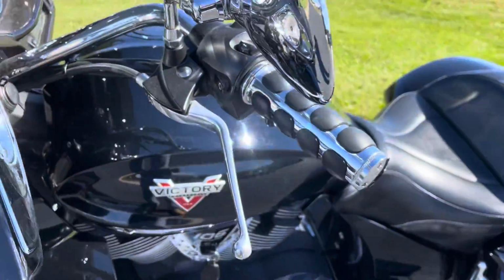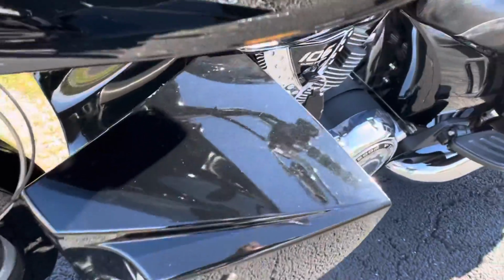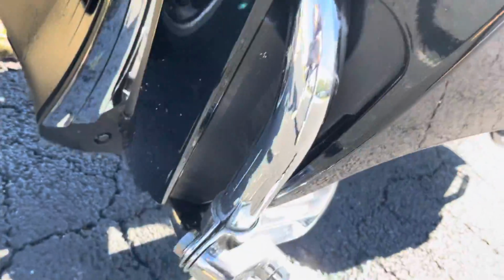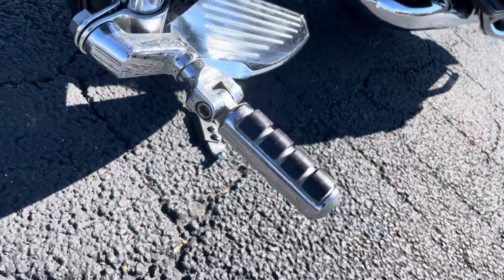Looking better there. Take a look at the lowers. They're very clean. Got a big bug splatter there. And highway pegs.